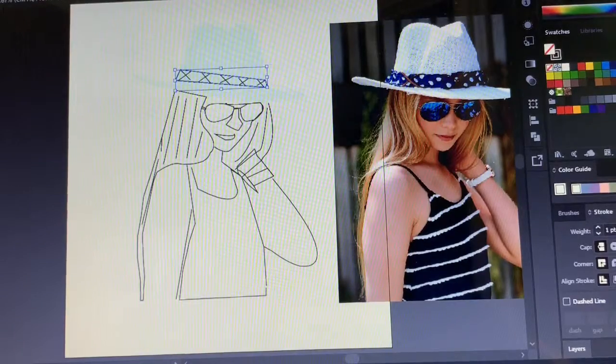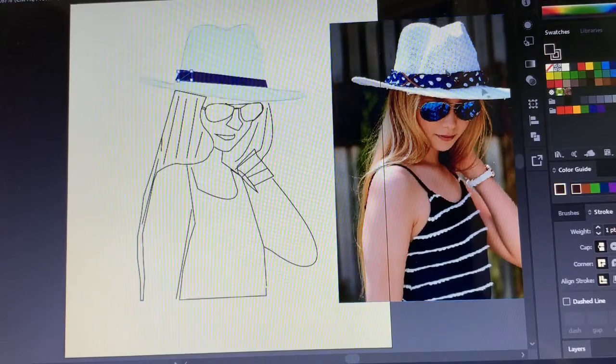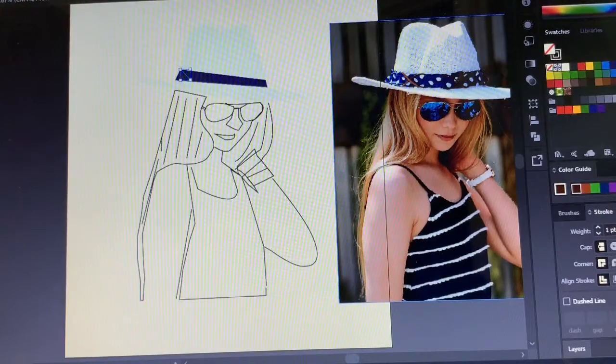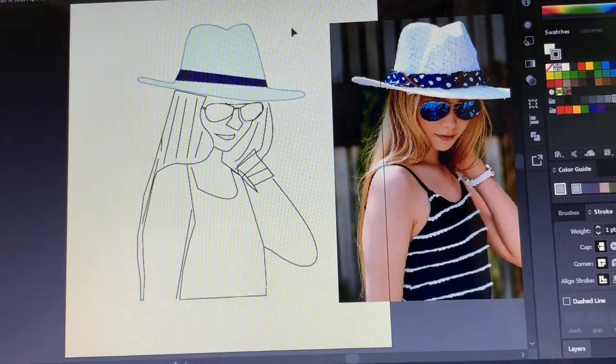We are going to add color, and by doing that, we're going to use the eyedropper tool. Instead of having to go through and match colors and get it close, we are literally going to pull the color from the original picture. So you can see I started with the hat, and one of the tips I noticed is that on the white background, it is difficult to see the white. So I made sure to click that little trace tool on the side of swatches, and I made it a little darker so you can see the outline of the hat. So I'm just going through and adding my little color touches. So next, I'm going to transfer over to the hair.